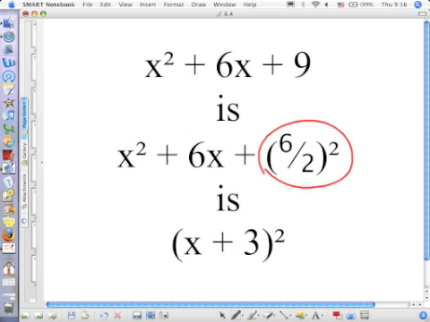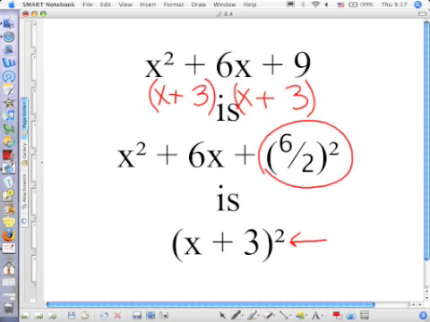Now, when I factor this perfect square trinomial, let's do that up here so that you can see how I got what I got. We know that x times x gives us x squared. What are factors of 9 that add up to 6? 3 and 3. And because it's a plus 6, they're both what? Plus. And if you multiply the same thing times itself, can't you say it's x plus 3 squared?